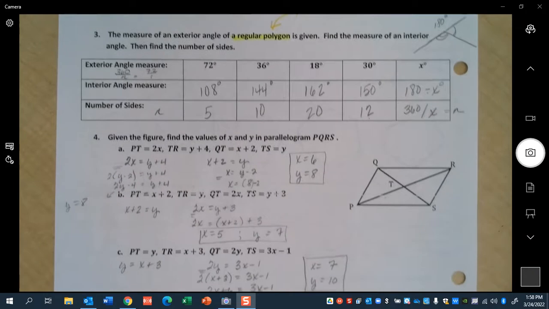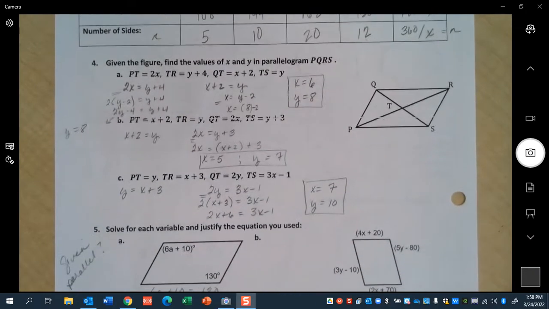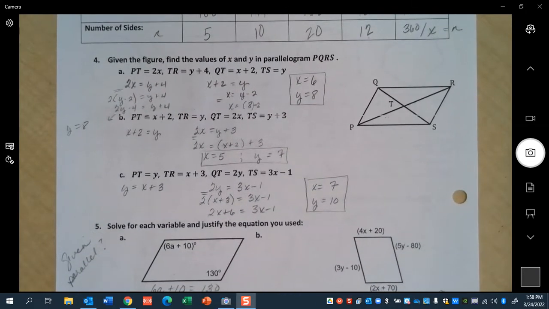All right, so next up we have some systems of equations. I will admit, for some reason, I went the long way on this first one. I don't know why I didn't just put x plus 2 in for y. That would have been easier. I don't know, Sammy, you and I talked about this, and I had it on my brain when I was doing my key. But this is what we're doing in a system of equations.